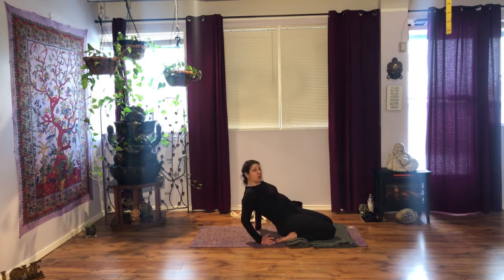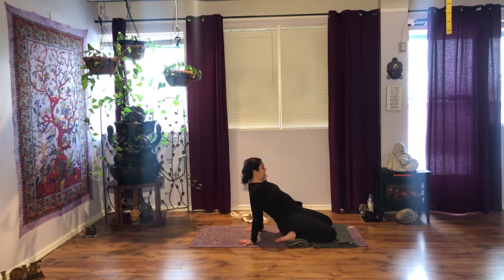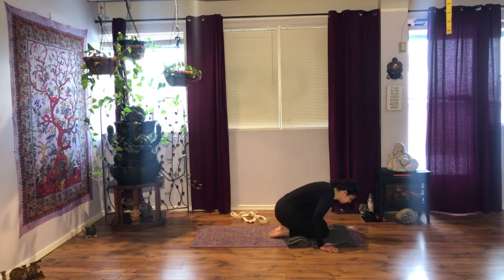Those of you who want to go lower onto your elbows and go here, you're welcome to do that. Make sure this is not bothering your lower back, ankles, knees, or hips — these are intense stretches, so please watch it. I'll stay up here, fingertips away. Breathe deeply. If this is not okay, you can stay upright the whole time. One more breath, full deep breath. Inhale, tuck your chin. Exhale, help yourself up. If you are all the way down, help yourself. Maybe bring your knees closer together. Sit back and stack your fist, forehead onto the fist or floor. Breathe.